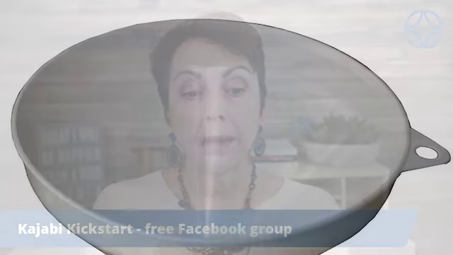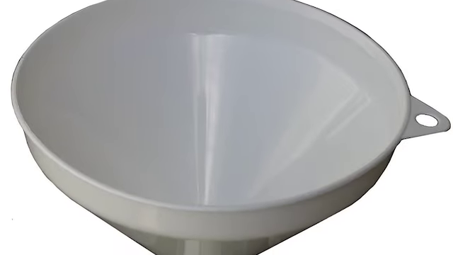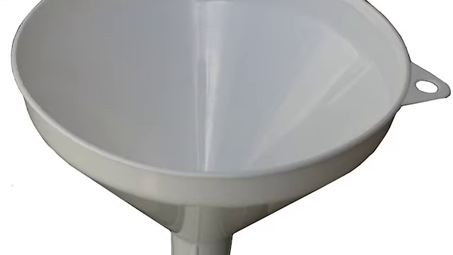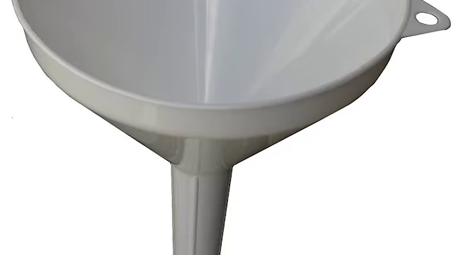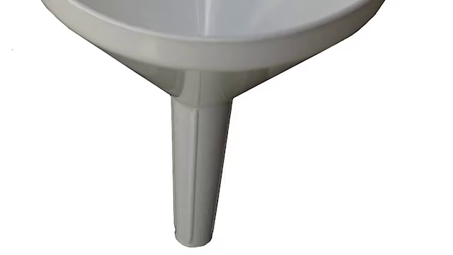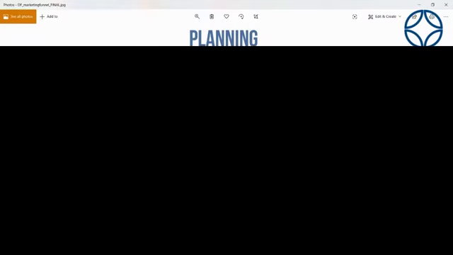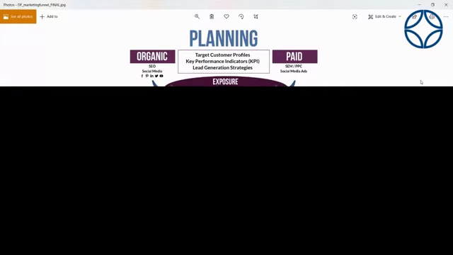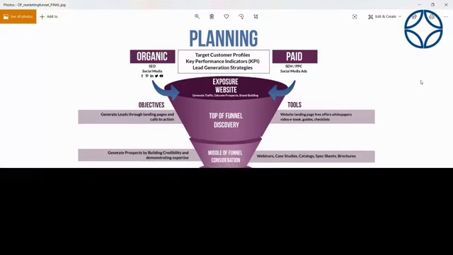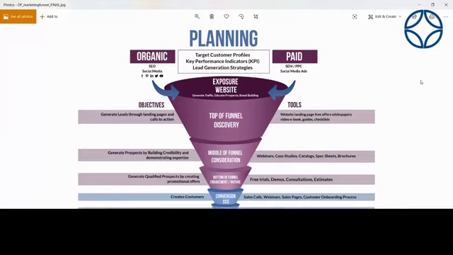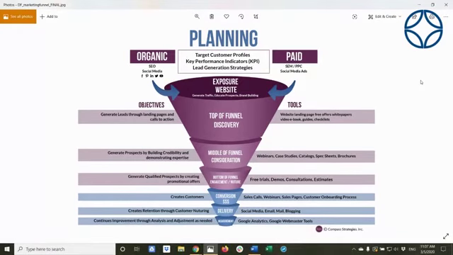So when we're talking about a funnel, the basic explanation and definition that I use is typically the path that someone will take from not knowing who you are to actually becoming a customer. It is a path that you design that leads that individual along a series of steps and stages to becoming an active subscriber, a follower, and then ultimately a customer. So there's different stages in the funnel.